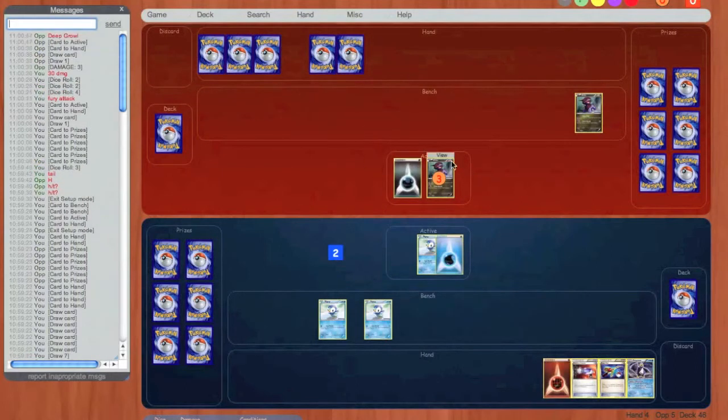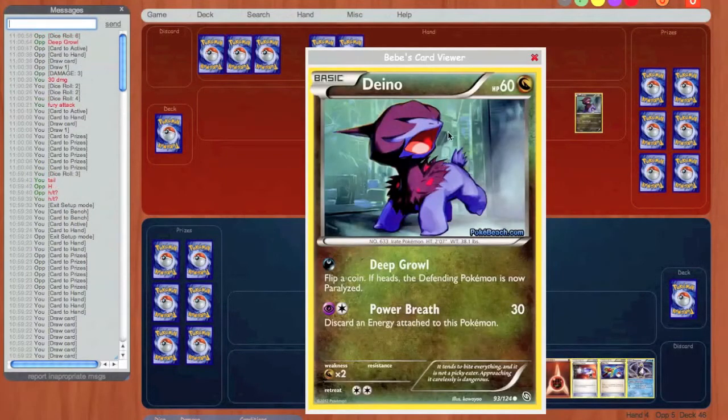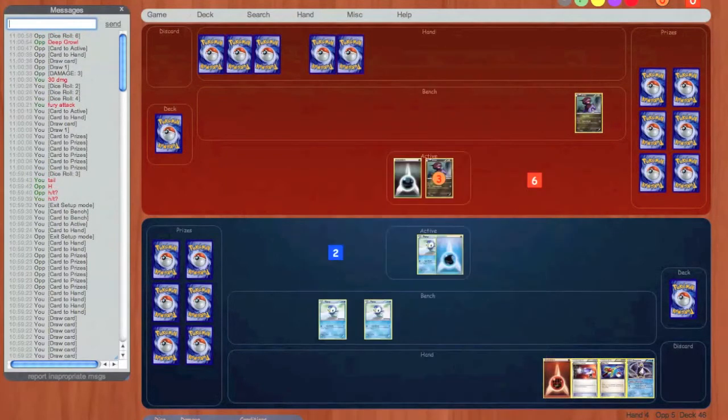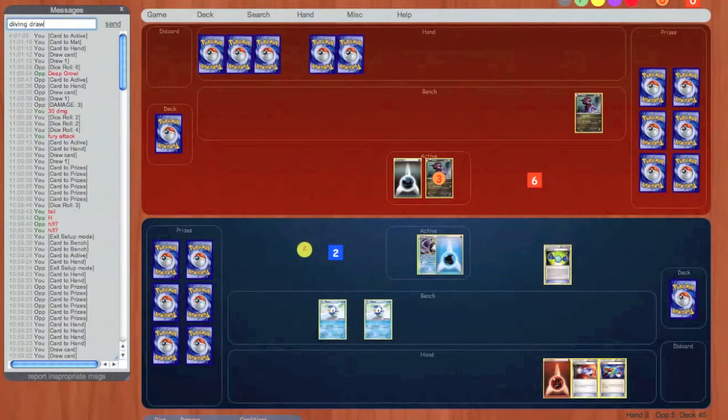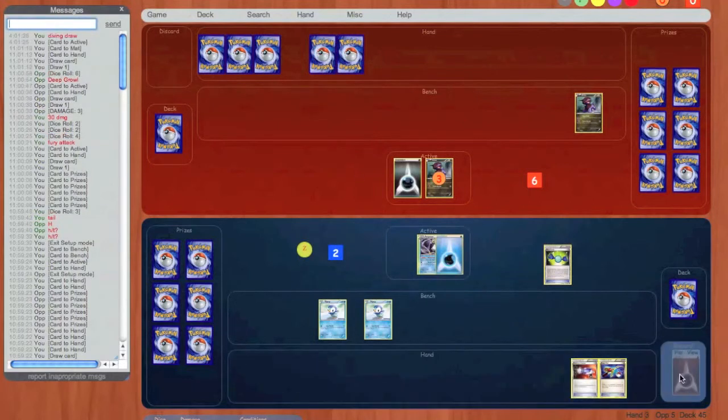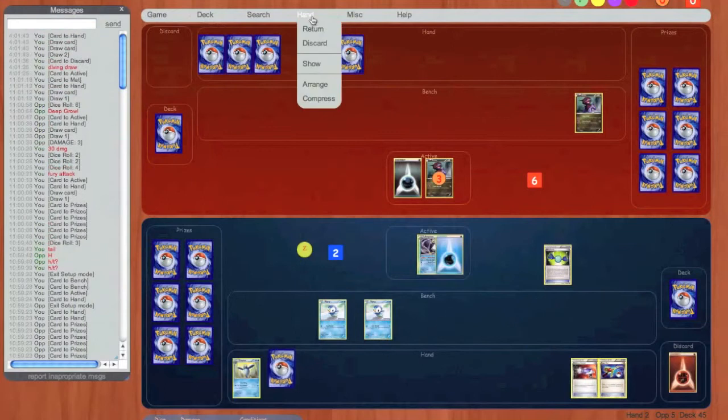He drops down the dark energy, and he's going to go for Deep Growl. He flips a coin and gets heads, so I am now paralyzed. Paralyzed by Piplup, so no more Fury, and look at that, we rip ourselves into a Rare Candy, so that is stacking up to the highest caliber. We'll get that Empoleon evolved, and that will alleviate the special condition.